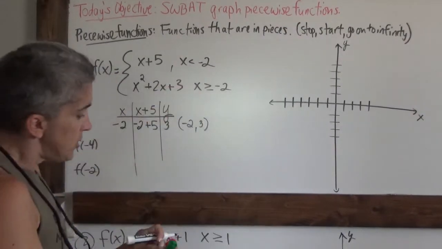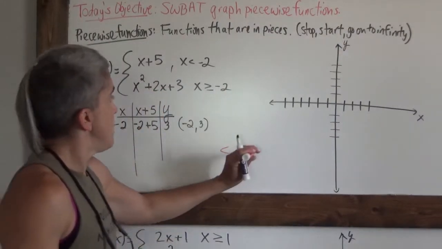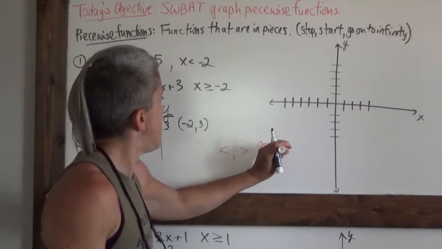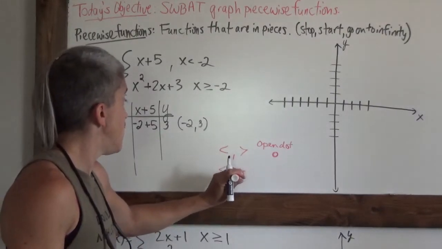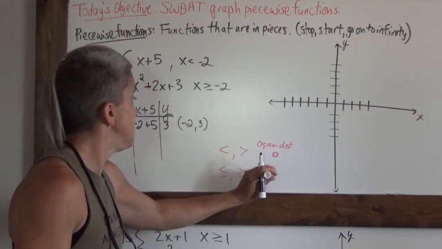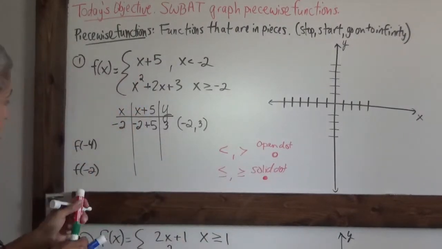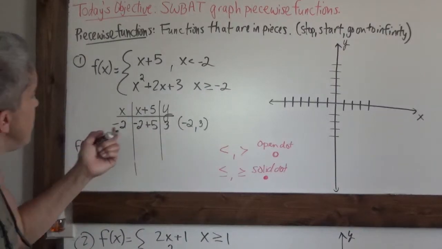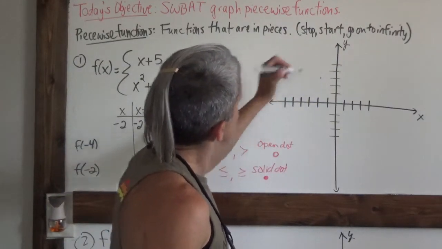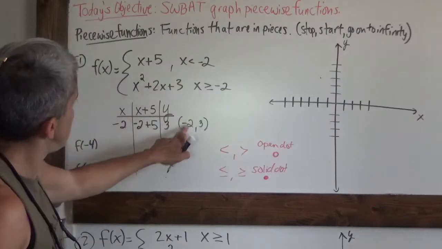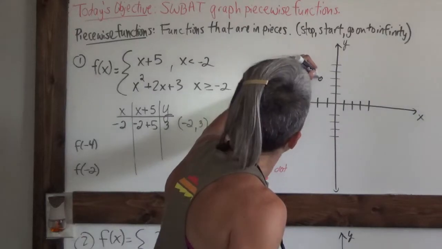If there is no equal sign underneath, if you have a less than or a greater than symbol, that means you're going to have an open dot, not solid on the point. If you have a symbol with the equal sign under it, you're going to have a solid dot on that specific point. Alright, so let's go ahead and plot that point, negative 2, comma 3. So I'm going to my x-axis here, negative 2, up to 3. It's right about here, except because it has the restriction of this with no equal sign under it, that means it's going to be an open dot right on top of there.